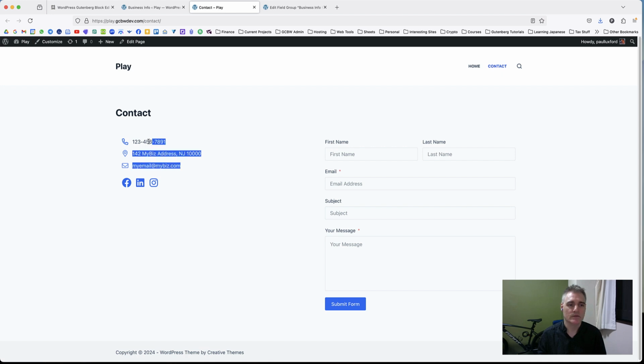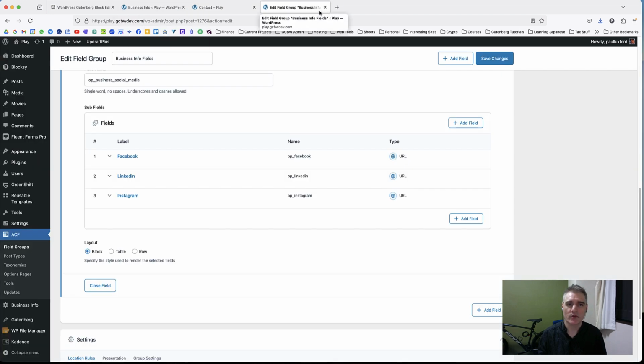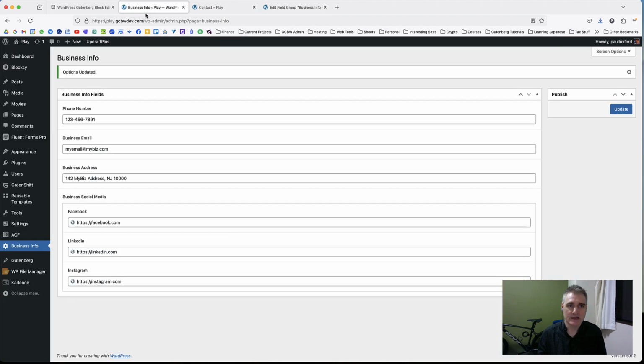So yeah, that's it. I'm just going to keep it really nice and short on that. But that's how you do it. This is how you get the values from an options page using the Meta Getter field block for Greenshift, and using ACF Pro Options page functionality.